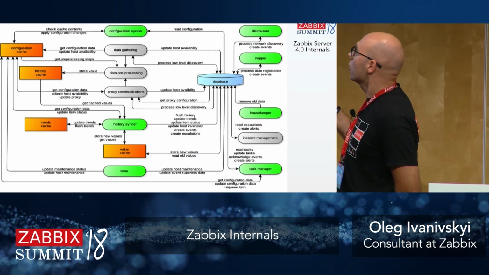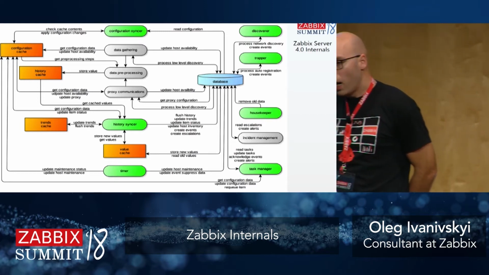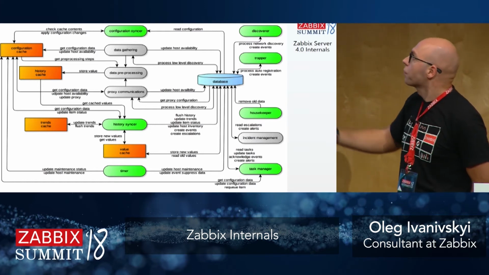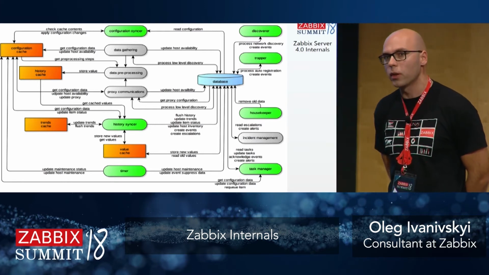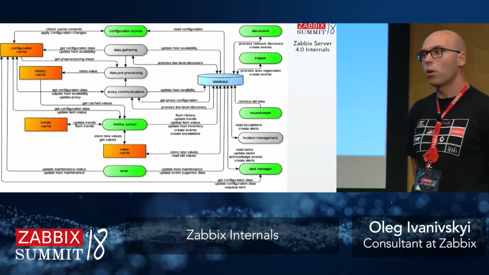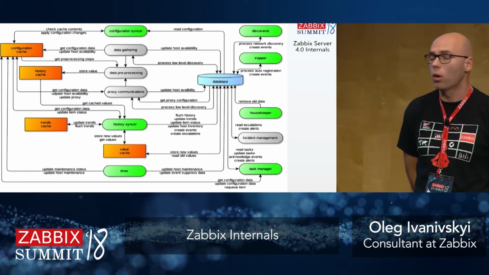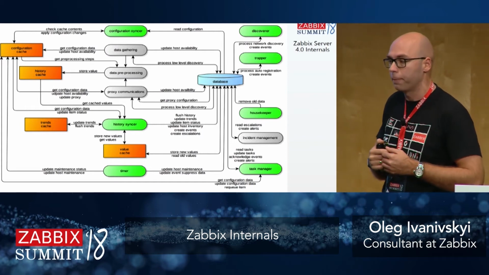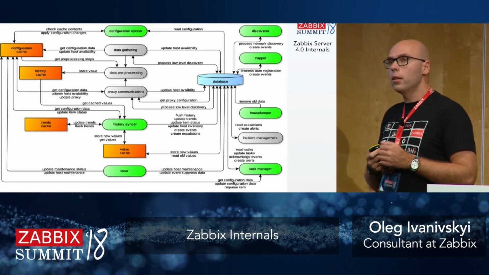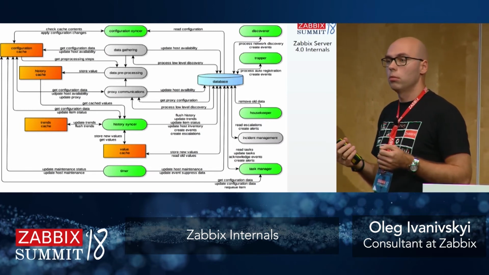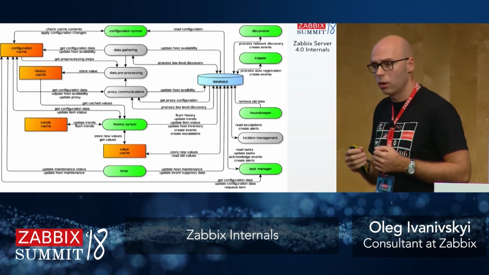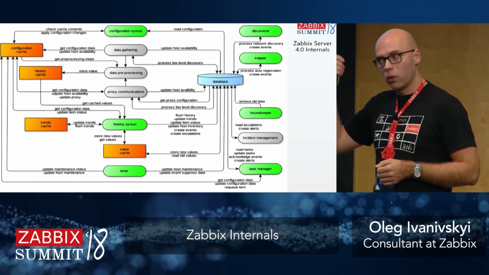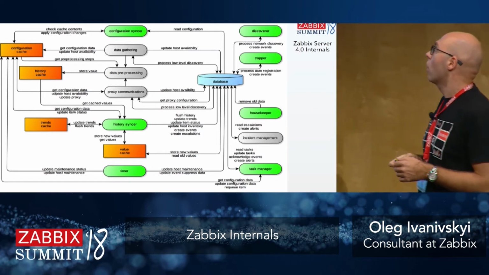Also, we do have such a data collector process. You already saw such a process on the previous slide in this group. So Zabbix will use such a process to listen for incoming connections. If proxy pushes data, or if Zabbix agent in active mode sends some values, this process will get the information and manage the incoming data. Also, if I use the frontend, for example, to check you, Zabbix frontend will connect to that process as well to get information about you. If I use frontend scripts as well, that process will manage such a request also.